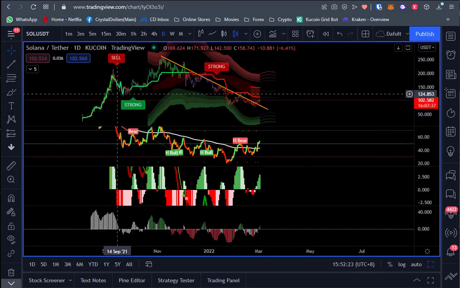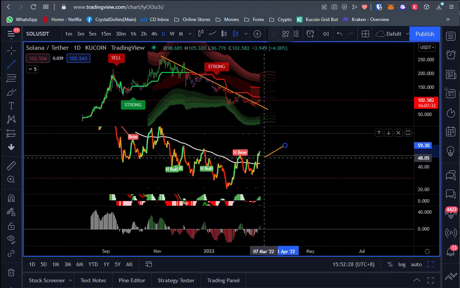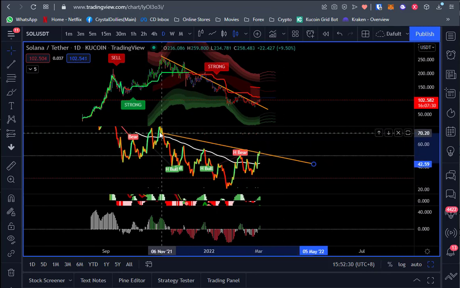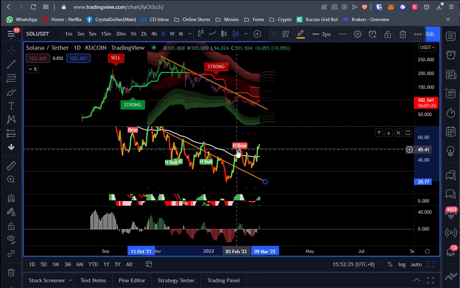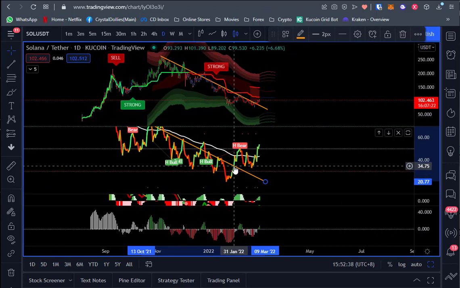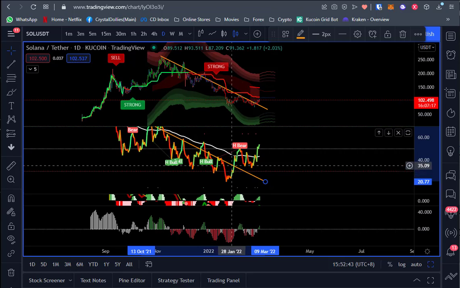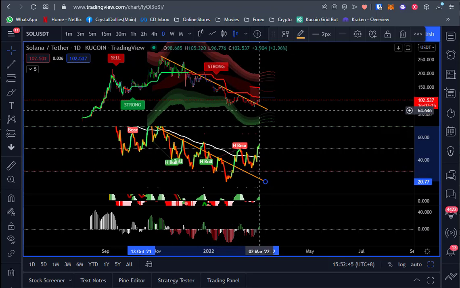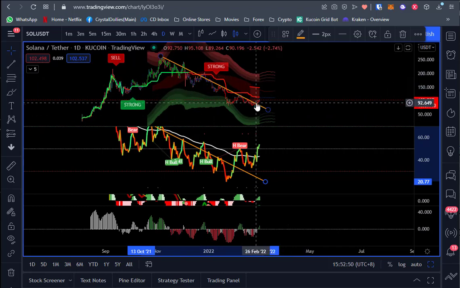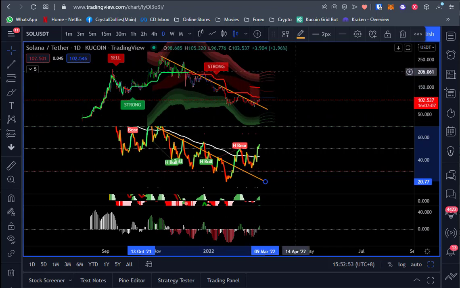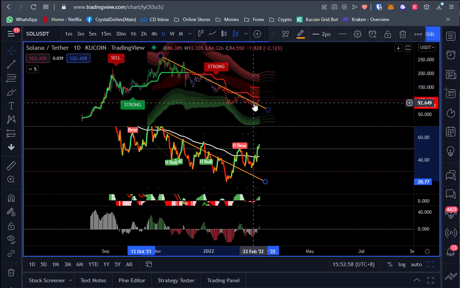Then you draw another trend line on the RSI. This is the RSI. Just like this. So you notice you cross somewhere around here, and it's down here if you look at this. And then it starts going up, but it starts going down again. So this trend line is important because we want to know if the price is going to go up. This is what you want. If you think it's going to go up, then you do a long grid bot.